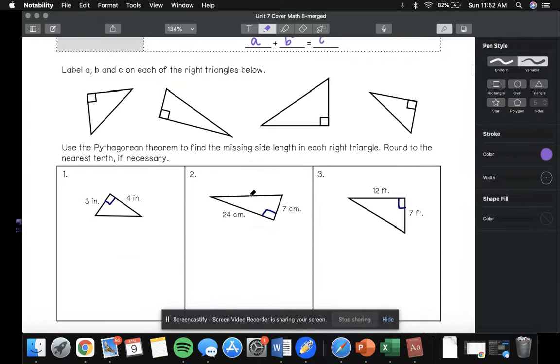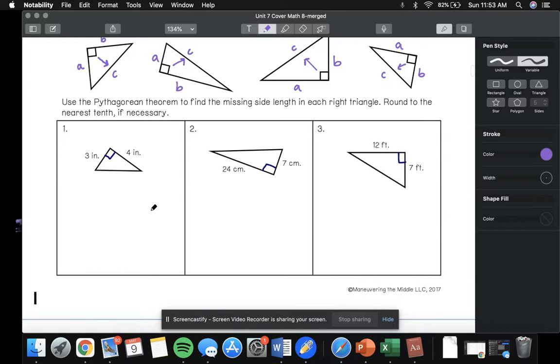So to be successful in this, we first just have to know, can we label the legs and can we label the hypotenuse? So what I like to do is just find first the hypotenuse, it's the longest side, or it's the opposite of the right angle. So this is C, and it doesn't really matter which one A and B is as long as C is labeled correctly. Okay, so for this one, this is our hypotenuse. For this one, this is our hypotenuse. And for this one, this is our hypotenuse. Again, our hypotenuse is just our longest side.